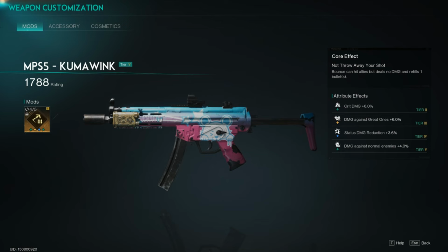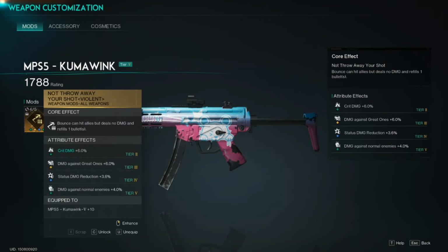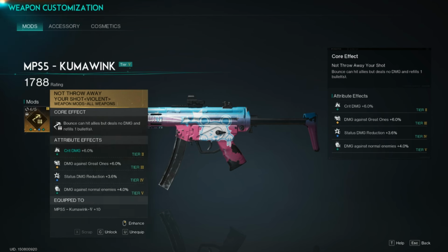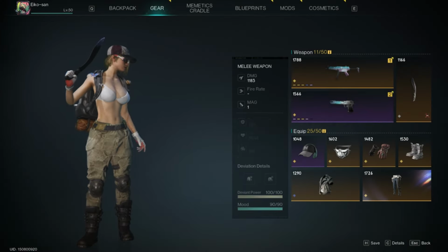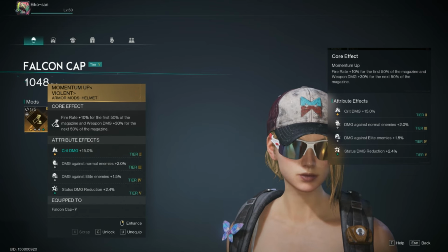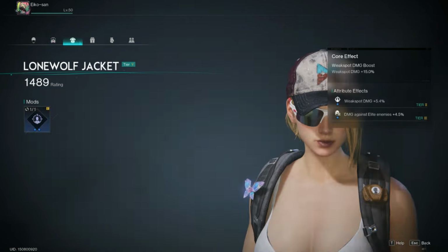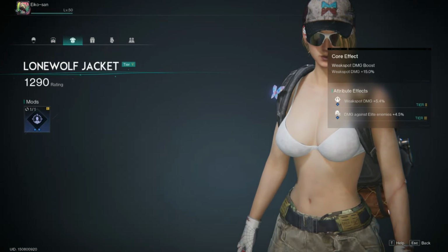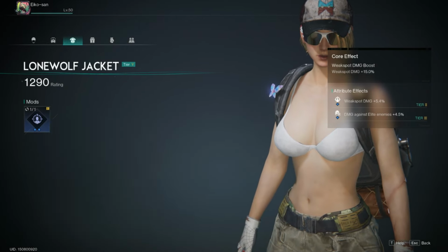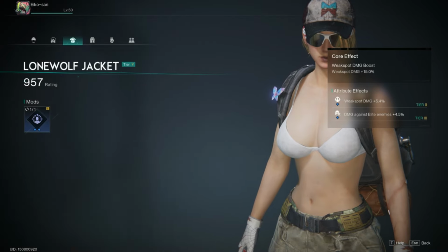For the mods, I'm using not throw away your shot. Why? Because it bounces, it fares well with prickly dance pants. I'm gonna show you later. For my helmet, I'm using momentum up. For the mask, I'm using precision bounce. For the top, I'm using weak spot damage boost. You can change this to crit boost. I don't have it, that's why I'm using this one, unfortunately.